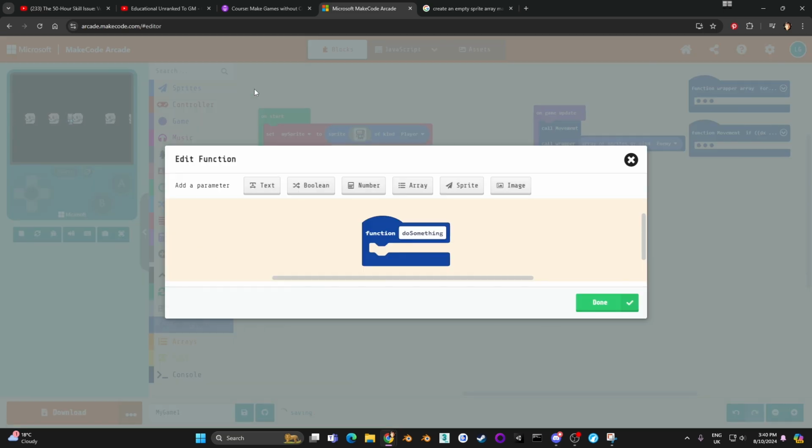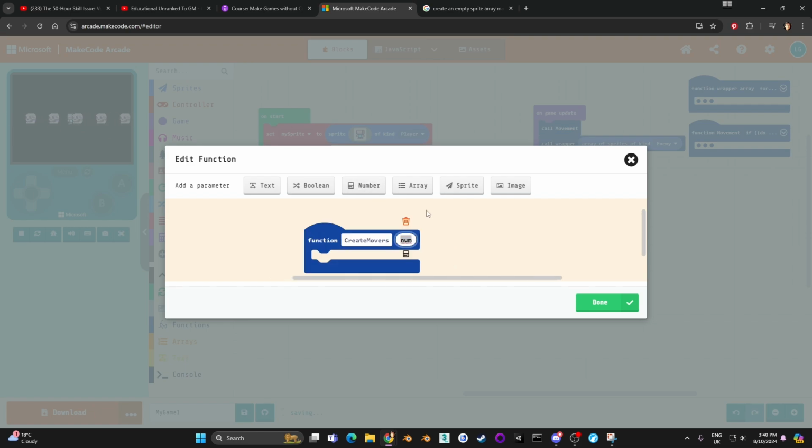So I'll just quickly make this and we'll call it Create Movers. And I'm also going to put a capital at the start. We're going to need the number of enemies or movers that we have in our row.